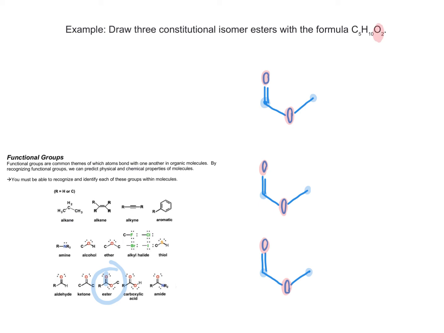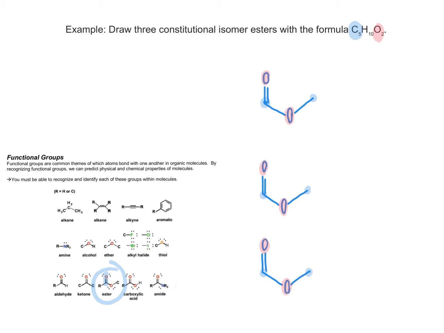And now we need to fill in the rest of the atoms. So our oxygens are all accounted for, and we've accounted for 2 of the 5 carbons in total. And as following the approach that we took in the last example, what I'm going to focus on is filling in the rest of the carbon atoms uniquely, and then the hydrogens will generally take care of themselves because the hydrogens inherently assemble in the number necessary to fill the octet on all of the atoms.